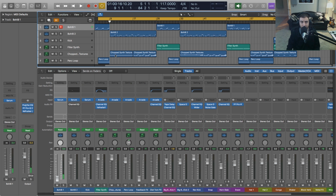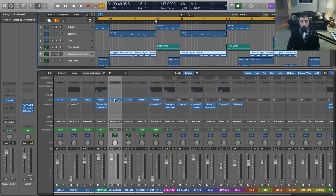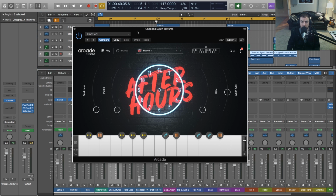So they're pretty heavy. So let's talk a little bit about the synths and the melodic aspects. The melodic stuff was not really heavy. I wanted the focus to be the low end and the vocal and the drums really, but there's different aspects, just little kind of sprinkles of melodies in here. And I used a lot of Arcade, which if you're not familiar, it's a really cool loop instrument.